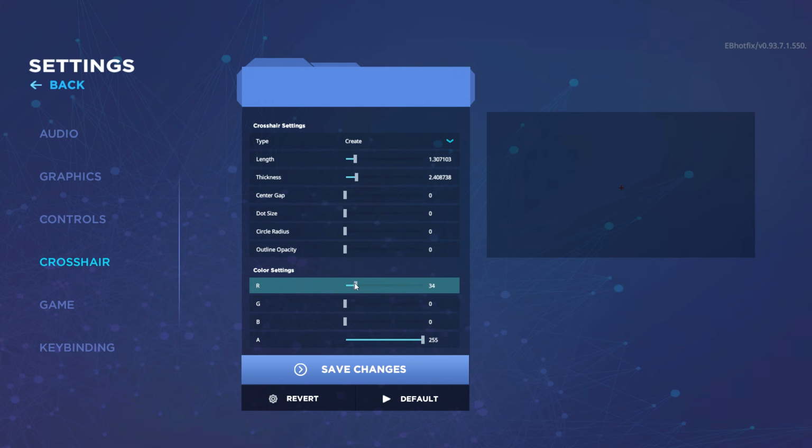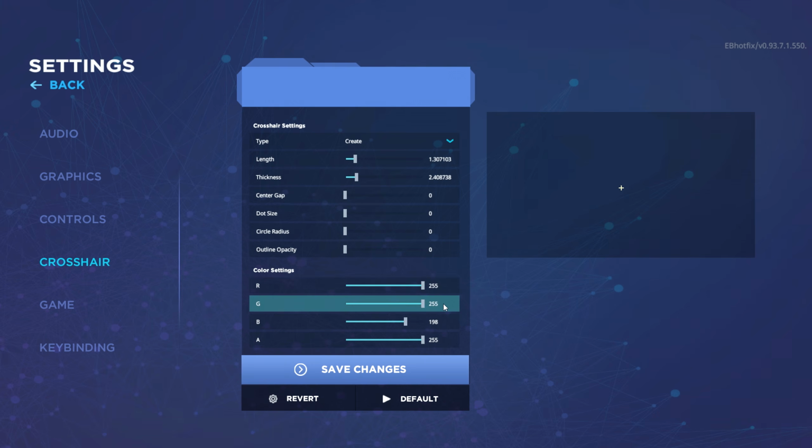You can also change your crosshair color. You can default it to black. You can change it to green, turn it to blue. And you can change the opacity as well to make it more see-through, if that's an option. You can also mix and match these colors. The color settings follow the RGB color scope. So if there's something specifically a color that you prefer, you can change these number values specifically.